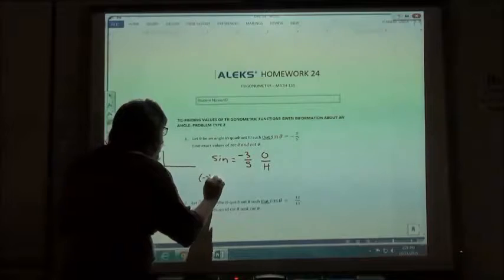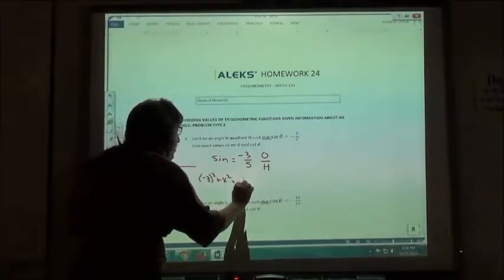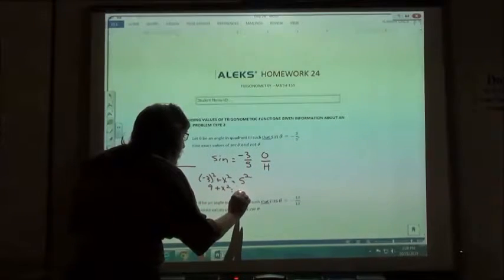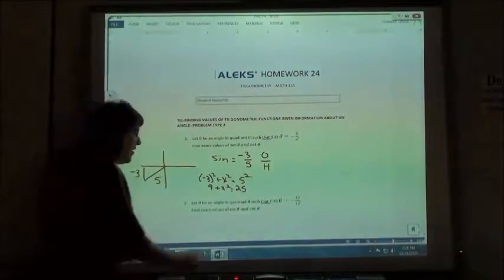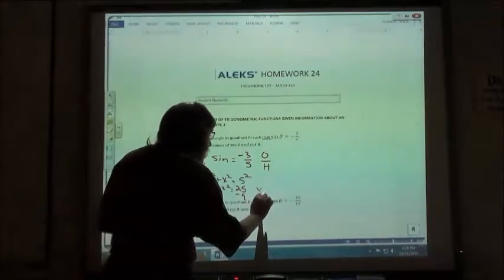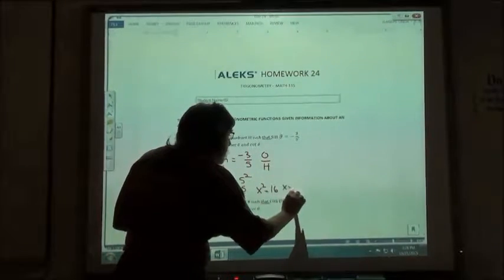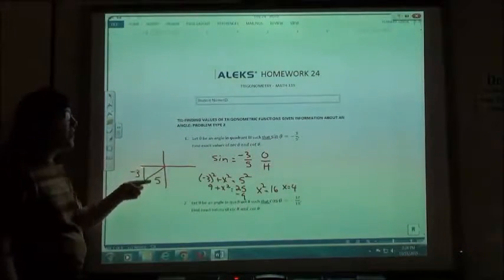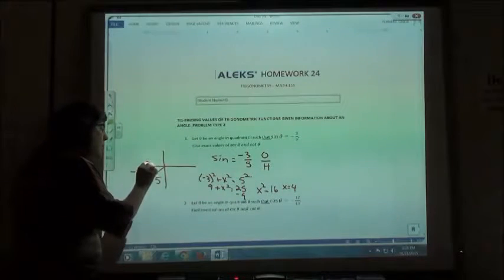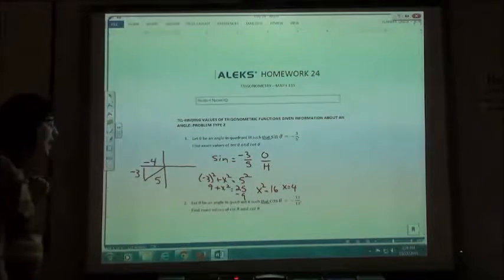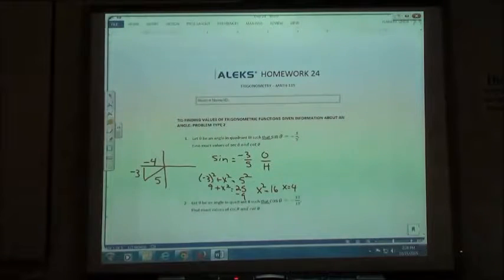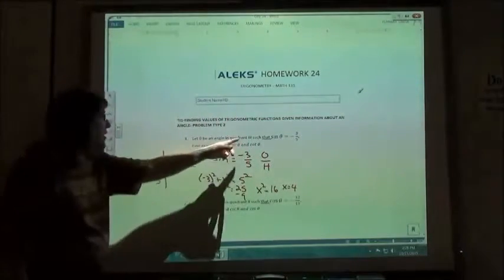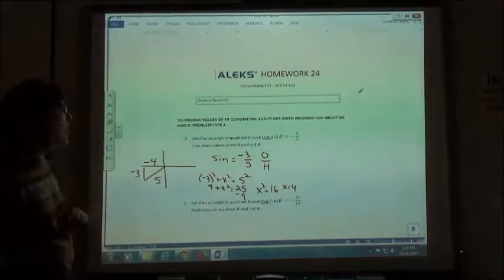So negative 3 squared plus x squared is going to equal 5 squared. Negative 3 squared is 9, so 9 plus x squared equals 5 squared, which is 25. If I subtract 9, x squared equals 16, so x is equal to 4. Now, we can see that this is going in the negative direction, so even though we got x equals 4, we know it's plus or minus 4, and that we actually have to use the negative 4, since we're over there in quadrant 3. Then we can answer the questions, because now we have our reference triangle drawn.